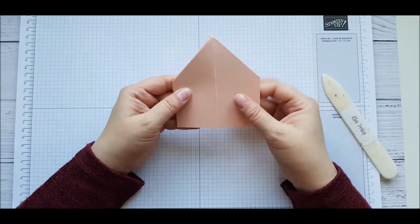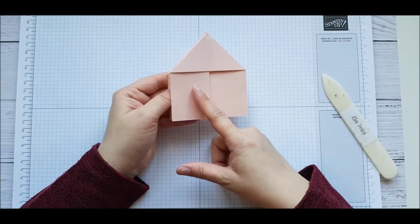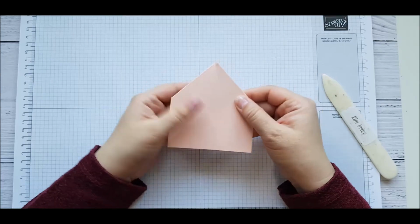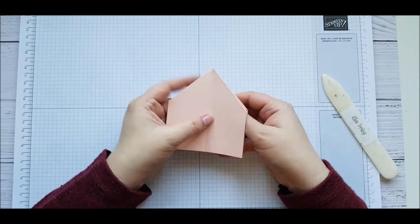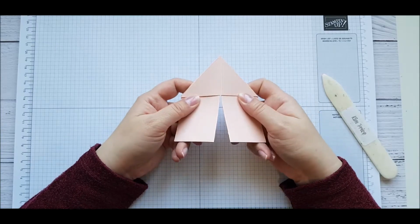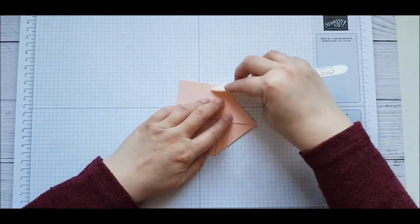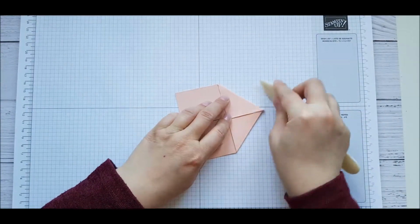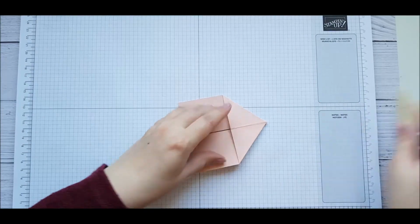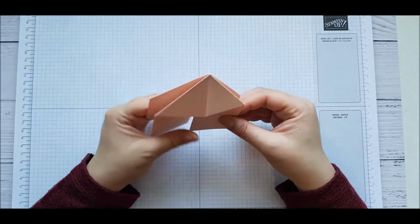So it looks like a little house. Got the whole piece here, no gap in the middle. But what we're going to do now is fold one piece like that, and then we're going to turn it over, and we're going to fold the other piece like that. So now you can see there's a gap in the middle, and again I'm just going to burnish that really well. And this is going to be our mechanism. Looks really complicated, but trust me, it's not.